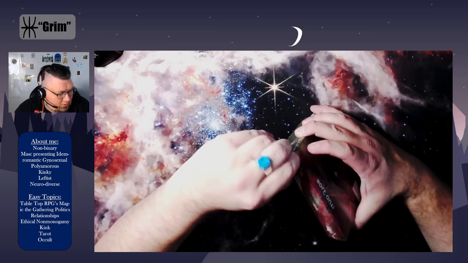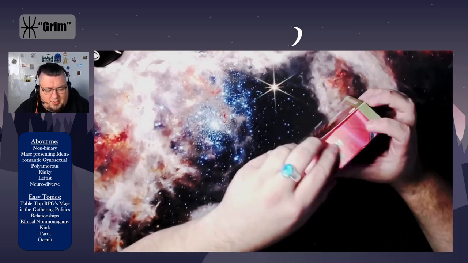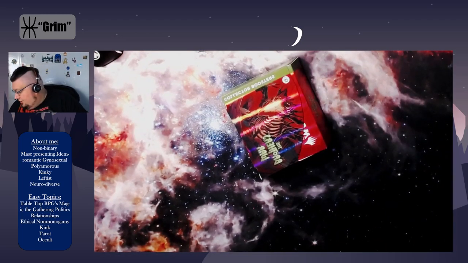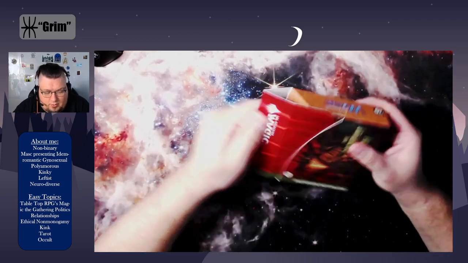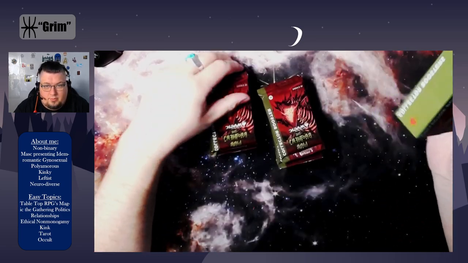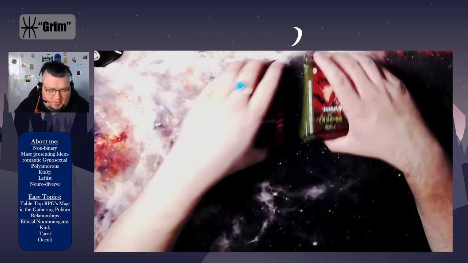Now, I'm really excited for the Brothers War for the robot cards and artifacts. I got some Infinity cards and some robot cards with that. So now I'm looking to make a commander deck that is robot artifact tribal. So we're gonna pull out these cards and just go through them, see what I get.